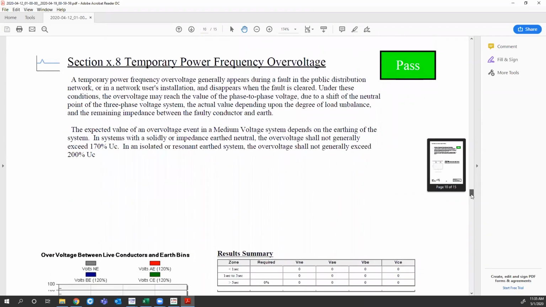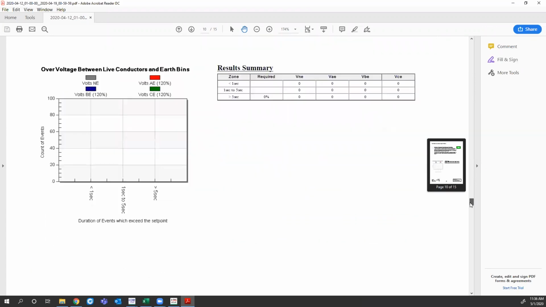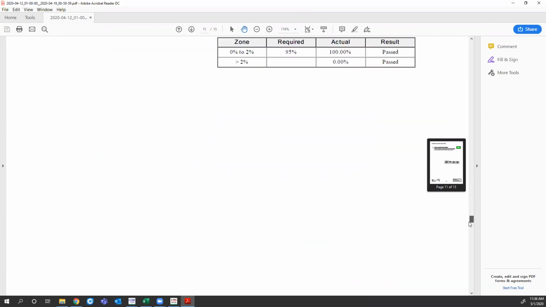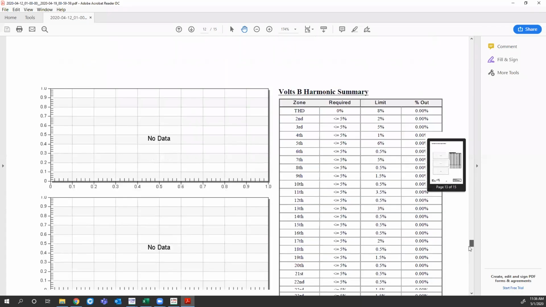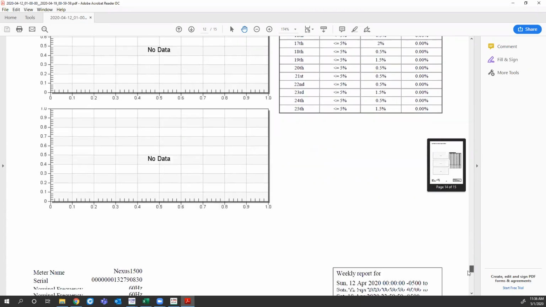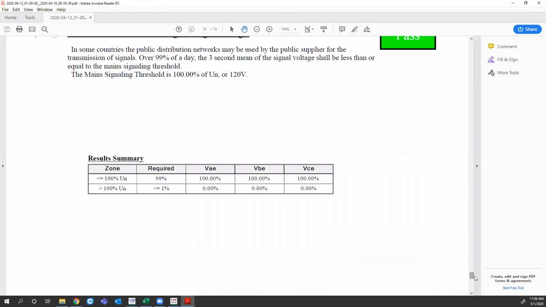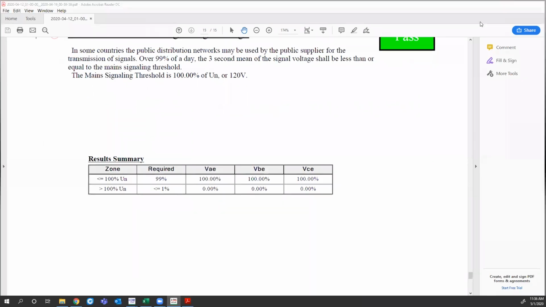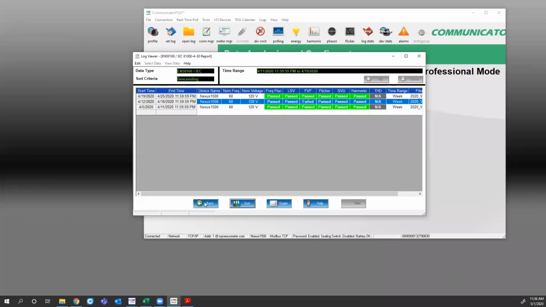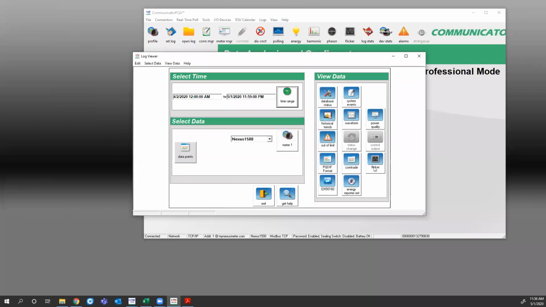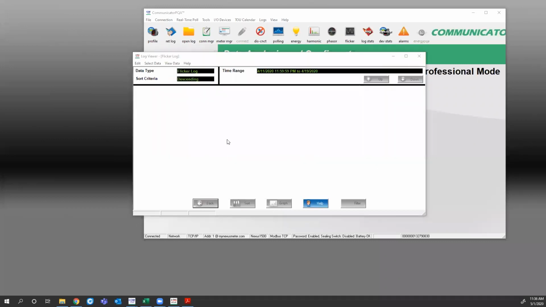Any temporary power frequency over voltage, we didn't have any of those events. We didn't have any harmonics issues. So for the most part, we were okay. We had a couple voltage variations. The flicker monitor.